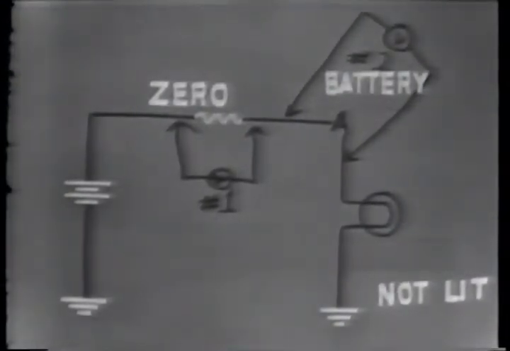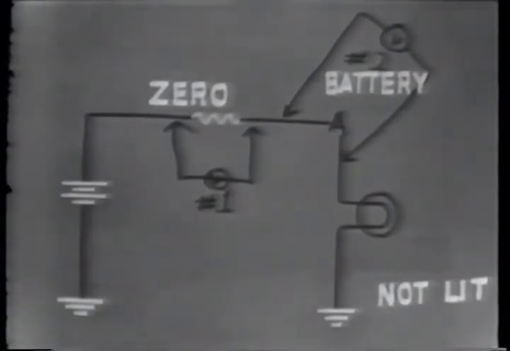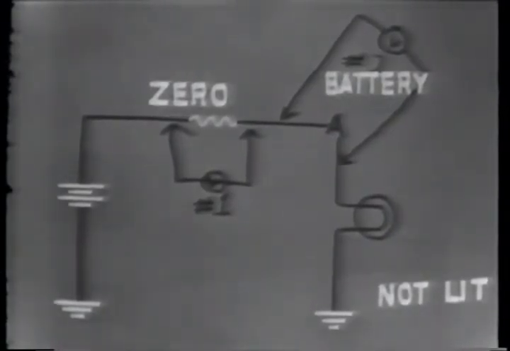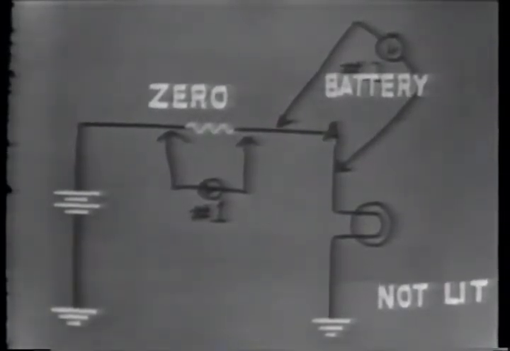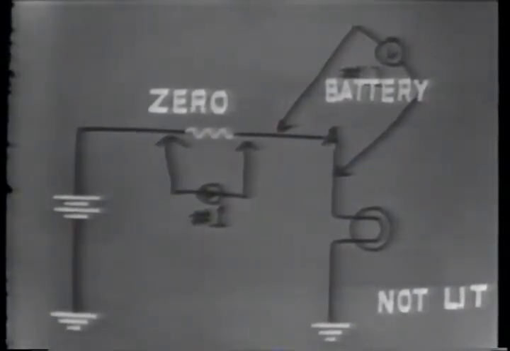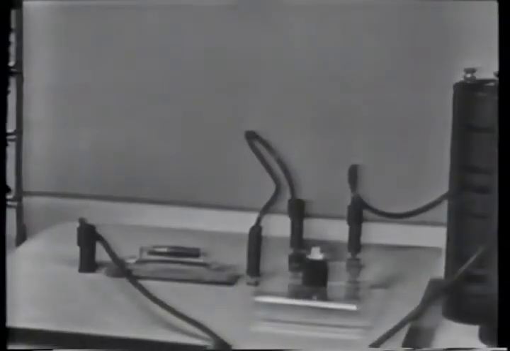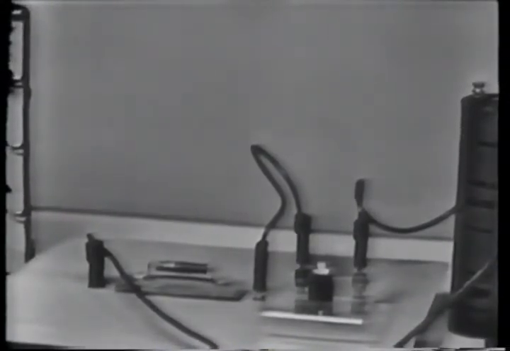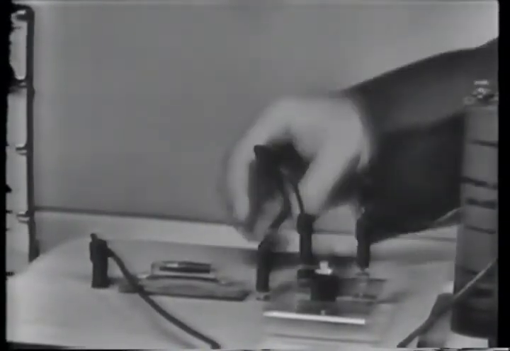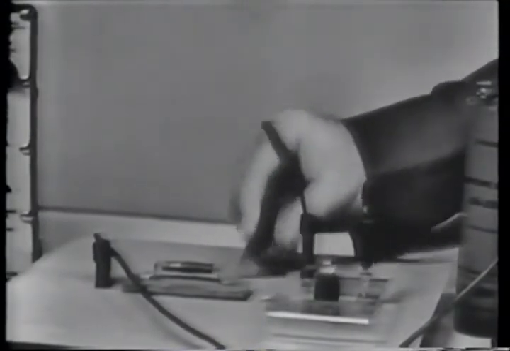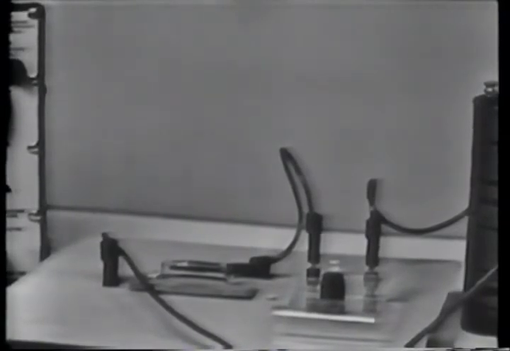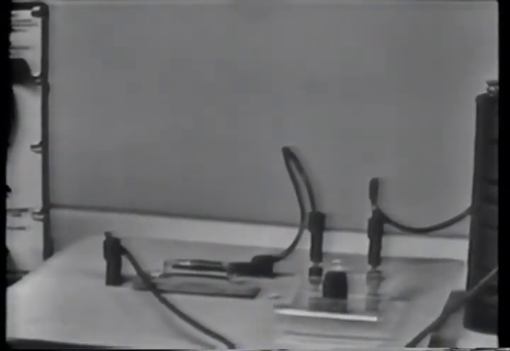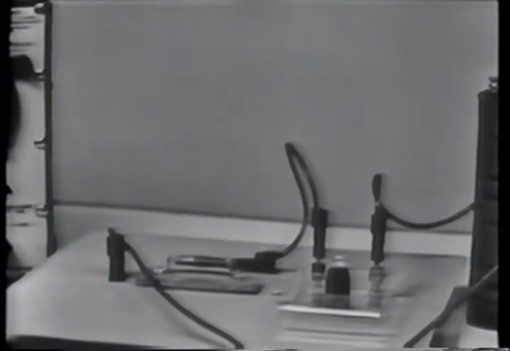You should have answered that the light would not be lit and that meter 1 would read 0 volts while meter number 2 would read the battery voltage. Electrically, this circuit is identical to the one with the open between the battery and the resistor. Now I'll break the circuit and see what happens. By opening the lead between the resistor and the lamp, the lamp went out. So your response should have been something to the effect that the lamp will not light.